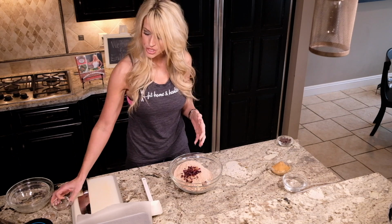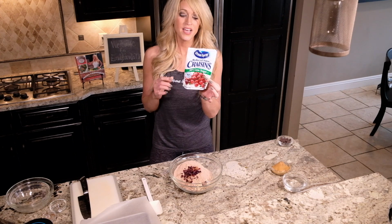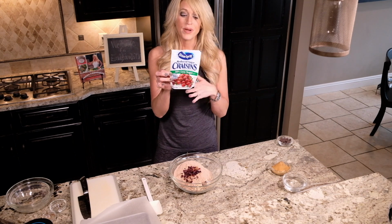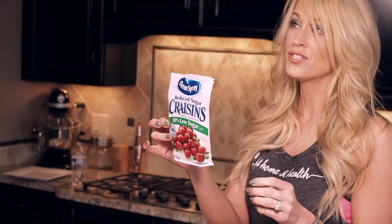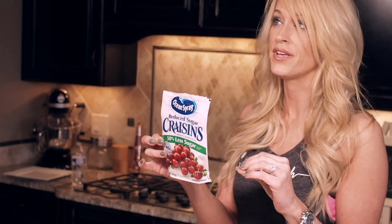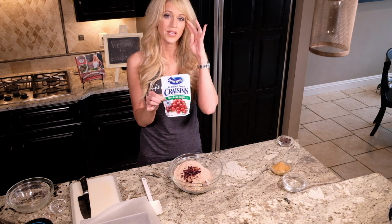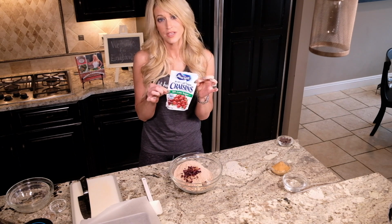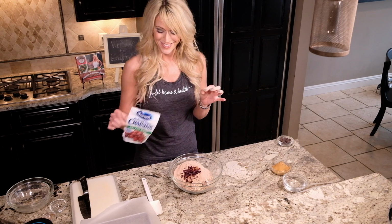And the reason I like the reduced sugar, and I buy the Ocean Spray brand reduced sugar, is because the sugar in this per 1/4 cup is 14 grams. If you buy the traditional ones, it's 29 grams. So it's a way to cut your sugar down. It also cuts about 20 calories down per serving. So I like to use this reduced sugar brand, and you can find it in any grocery store. A lot of times these are in the baking aisle or in the produce aisle. So if you guys have a hard time finding cranberries, check those 2 spots, and I guarantee you'll find them in one of those places.